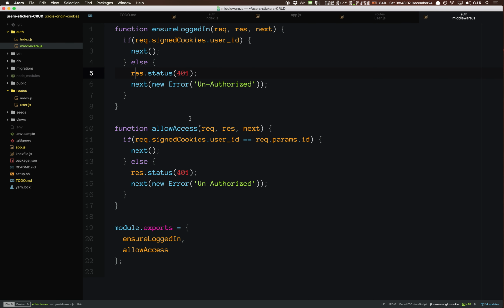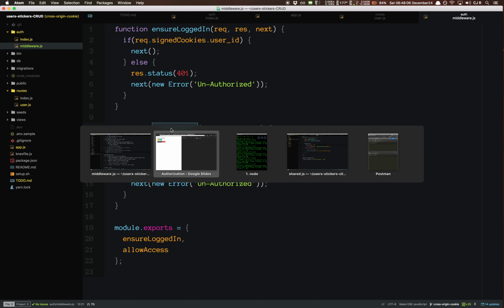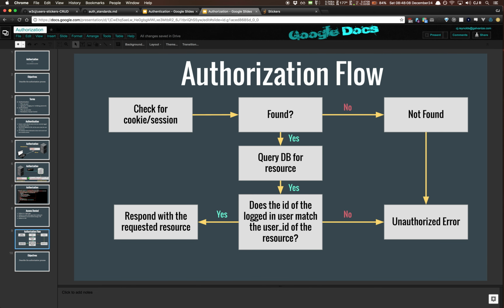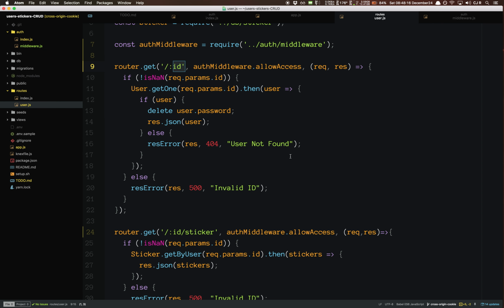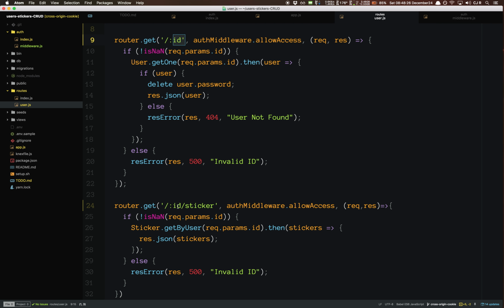We then created this allowAccess middleware. And this is doing something very similar. So does the user ID of the logged in user match the user ID of the resource? In our case, the resource is the user and the user stickers, right? So if we look at these two routes, this is getting all of the stickers. This is getting the user with one specific ID, and this is getting all the stickers for that specific user with that ID.